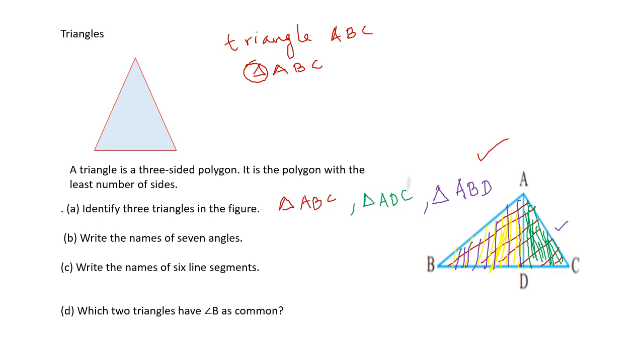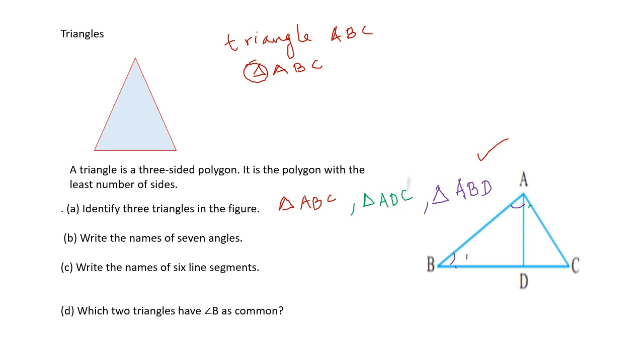Write the names of the 7 angles. Now we have to find all the 7 angles. How are we going to get all the 7 angles? Angles, I told you, while writing, you should have 3 letters. Isn't it? 3 things should be there, and the middle one will be the vertex. So let us start. The first angle, I'll name all the angles here. You see here, this is my first angle.